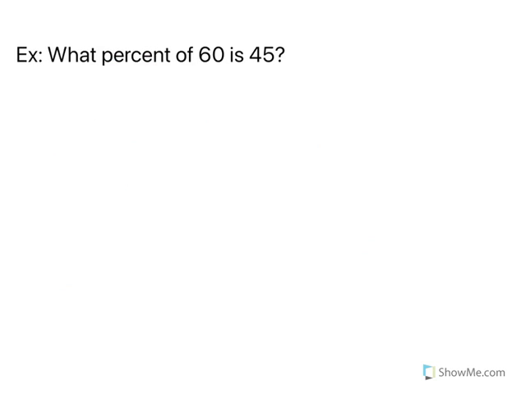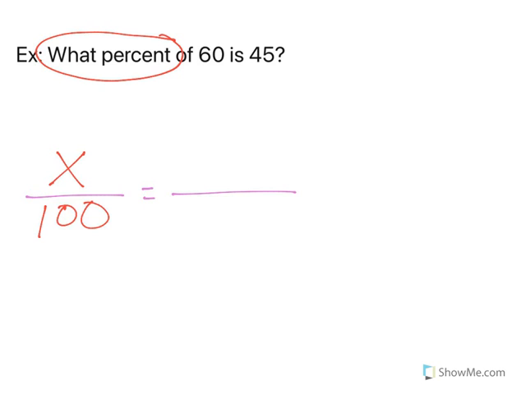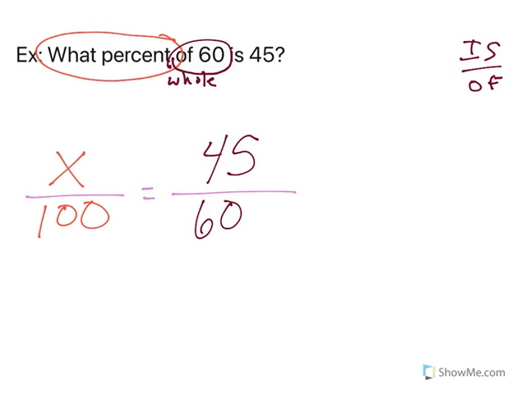Let's do another. What percent of 60 is 45? Again, let's think about our proportion. Let's start with the percent. In this case, it says what percent, meaning I don't know the number, but I know that the percent is always over 100. So on the other side, I'm thinking is over of or part to whole. So of 60, this is the whole. What percent of the whole is 45? So I'm going to have 60 in the denominator, 45 in the numerator.